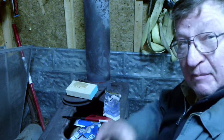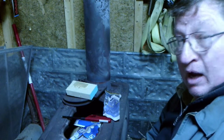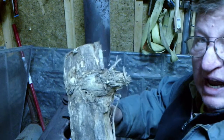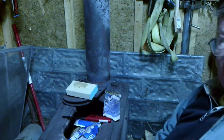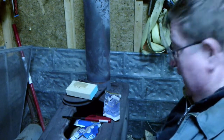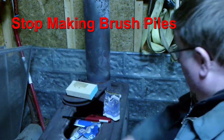Now, every time when you have stuff out on your homestead, a lot of people take their great wood like this, the stuff that's going to burn a long time, and they make it into kindling. They chop it up until it's little bitty pieces. Well, the same tree that gave you that wood gives you plenty of kindling. It's called sticks.